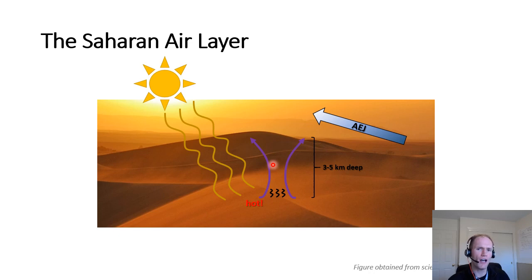So we noted on this diagram before that not only does this mixing try to make uniform the potential temperature and the water vapor mixing ratio, but it also tries to do that for momentum, which is directly related to wind speed. So if you have higher wind speed here associated with the African easterly jet, this upward directed branch driven by strong heating, and then the downward directed branch that is not depicted here in the interest of a clear diagram is going to try to take some of this faster easterly wind associated with the African easterly jet and bring it down toward the surface in the form of wind gusts.